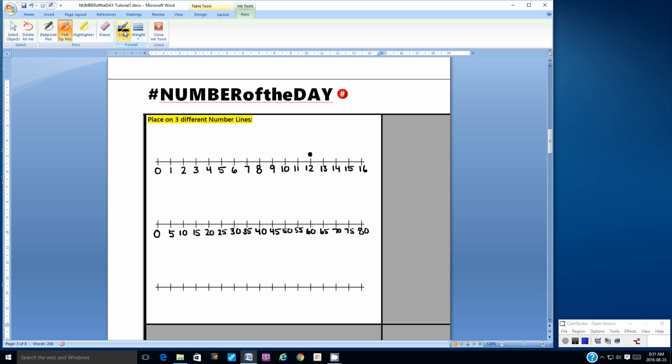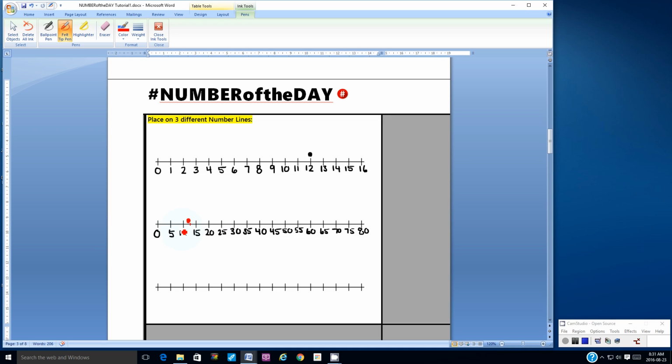Now that I've changed the scale of my number line, where would the number of the day, 12, be on this number line? I'm going to change colors here. 12 is going to be between 10 and 15. So what is exactly between 10 and 15? Exactly in the middle of 10 and 15 is 12.5. So I'm going to put a little tick right there. That's where 12.5 is. Now 12.5 is slightly greater than our number of the day, 12, so it's going to be to the left of that little tick. I'm going to place the dot right here.